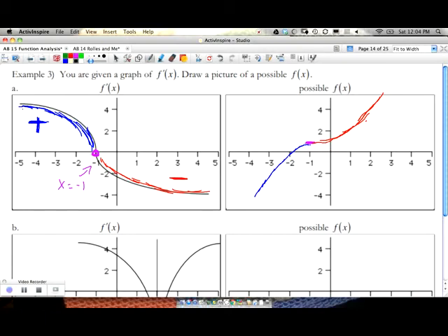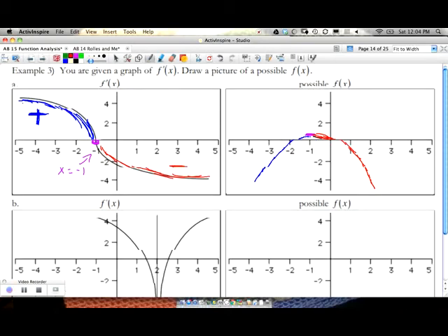Whoa, I did something weird. He's like, Mr. Butler, you did that wrong. Yes, I did, because it should have been decreasing. Decreasing slope means I'm going down, not back up, going down. There we go. So negative slope.